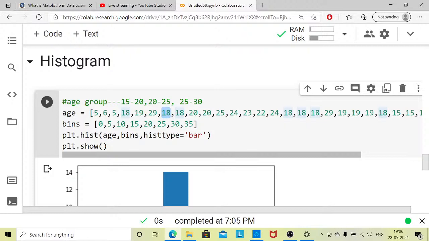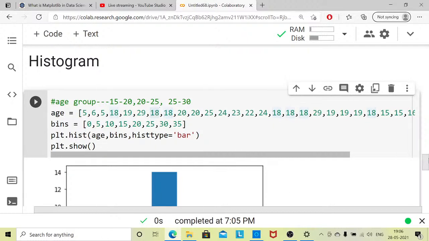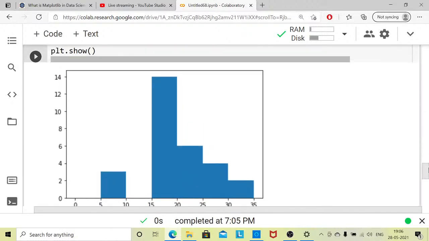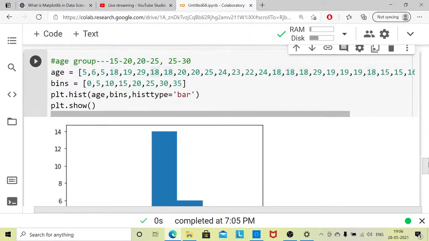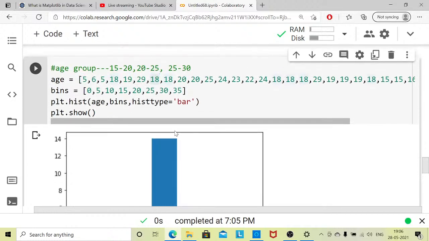Here what we have done is we got the age groups with respect to the bins. Our biggest age group is between 15 to 20. So you can see this is a distribution. And in this histtype, you can put some more different parameters also.